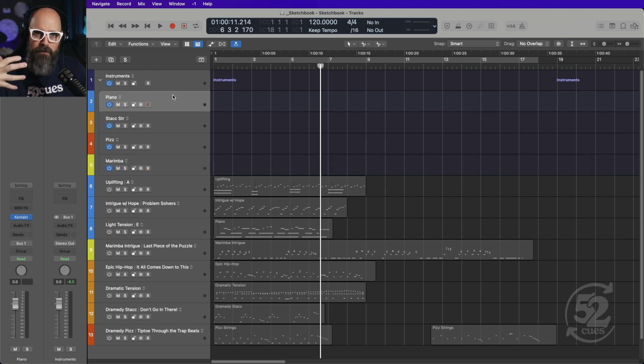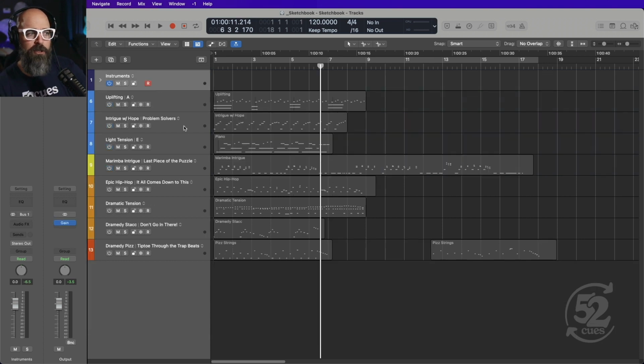And when I set out to write a specific type of cue, I will pick the sound that I want to use, and I will just put my hands on a keyboard and start experimenting with, not recording anything yet, but I will just start playing around with some ideas. Things start coalescing, improvising, putting my hands on the instrument, seeing what works, seeing what doesn't work. And once something starts coalescing, then I will choose what mood, emotion, or project or type of cue that I'm really going for.